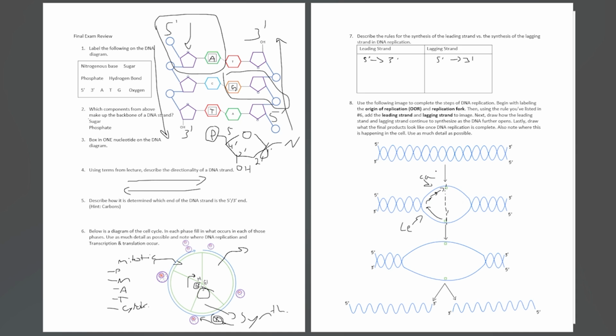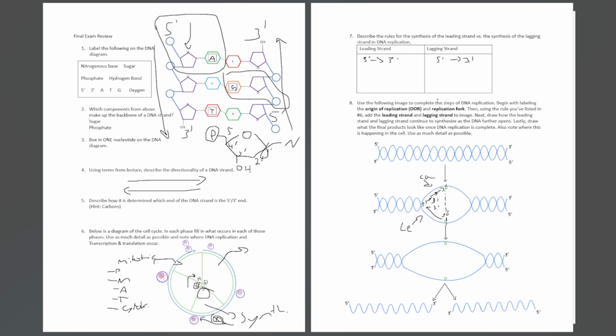Right? They both are synthesized from 5' to 3'. So we have 5' on this end and 3' on this end. The arrowhead describes where the 3' end is. So on this end we have 5' to 3', and each arrowhead represents 3', so 5' to 3', 5' to 3', right?